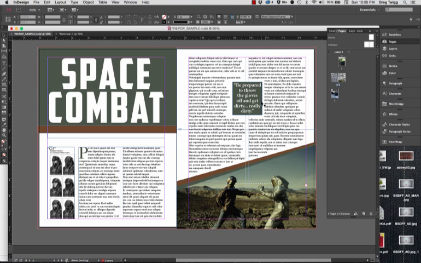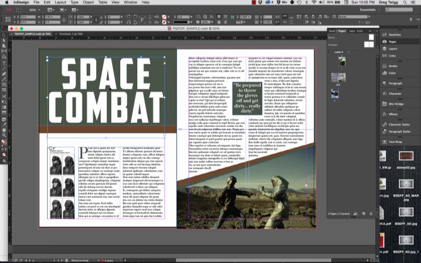Okay, so breaking this down, there are a few very simple things happening here. The very first thing we look at from left to right, top to bottom, is the headline for the article. And this is just text. So it's a text field with some type in it, and I created the Space Combat words with a font that I got off of dafont.com, and I dealt with scale, color, and leading to bring them tight into that little box so they would actually work for me in this.